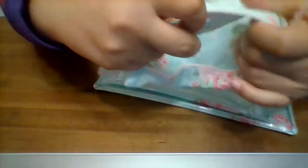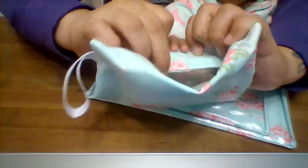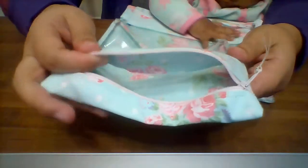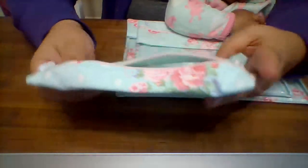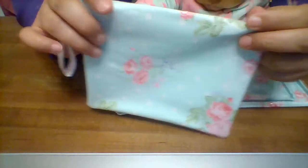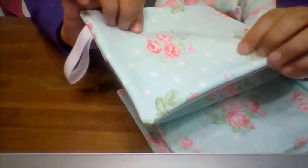It's lined all the way up to the top zipper, and here it's also lined all the way up, but they just double it over with the fabric. These are customizable — if you don't like the fabric she's got, you can send her some and she makes it according to what you want.